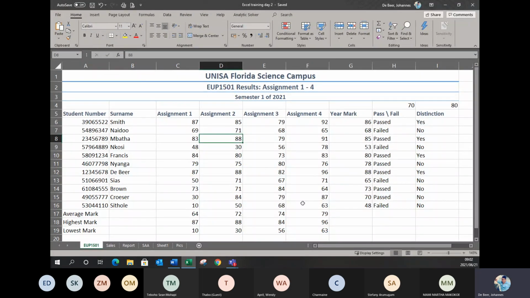All right, for those that were in the previous sessions last week, Thursday and Friday, this was the file that we worked on, that we did all the formulas in previously. So I'm not going to go back and show all the previous formulas and editings that we did. For those of you that didn't make the first two classes, you can get the videos online.